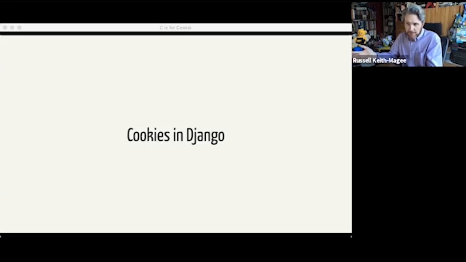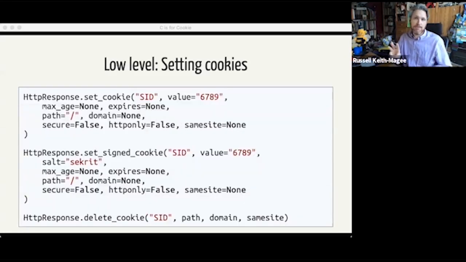Okay, so far I've been talking in the abstract about the cookie standard, about the RFC. How do cookies actually interact with Django? Well, at the low level, there are 3 methods on an HTTP response object for setting cookies. There's set_cookie, set_signed_cookie, and delete_cookie. Why are there 2 methods to set a cookie? Well, because although the server sets the cookie, the client sends it. So if my server is using a cookie to store anything sensitive, like a user identifier or permissions, for example, I want to make sure that the cookie that I receive as the server hasn't been tampered with by the user.